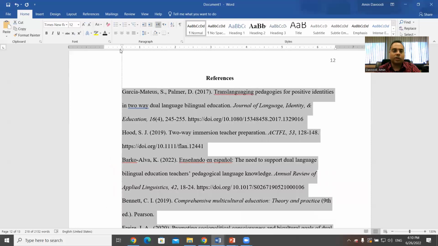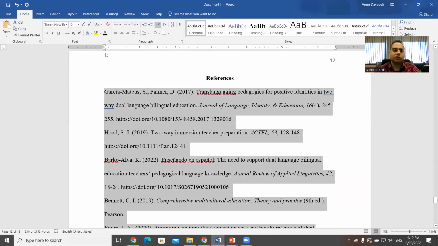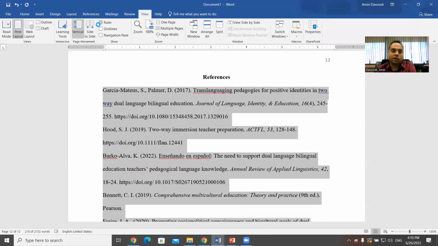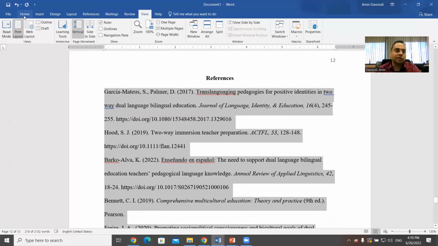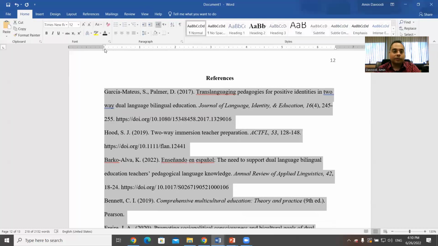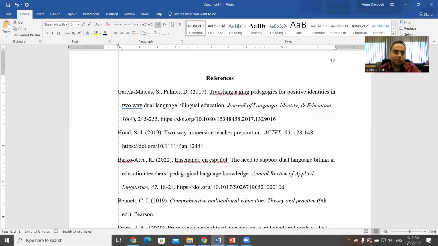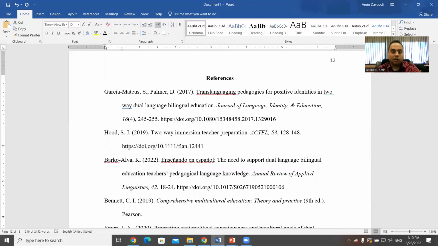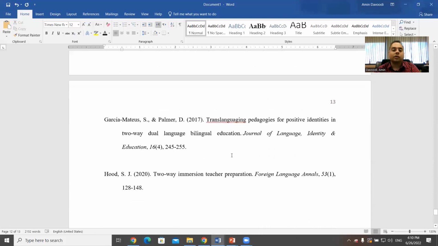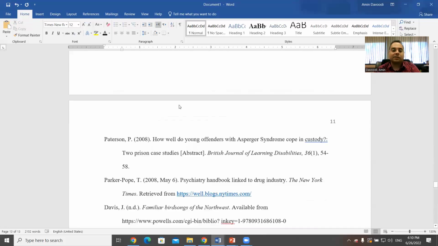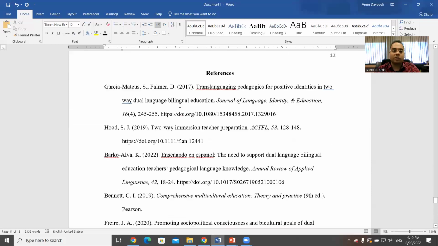There are several different ways you can do this, but the easiest way is to use the ruler. And once again, if you don't see the ruler, you go to View, you click on this ruler so that you can see that. Okay, so you just drag this by half an inch, except the first line of each reference. Here we go. So it's the correct format for references. We don't need any space here. But still, there is something wrong with my reference list.